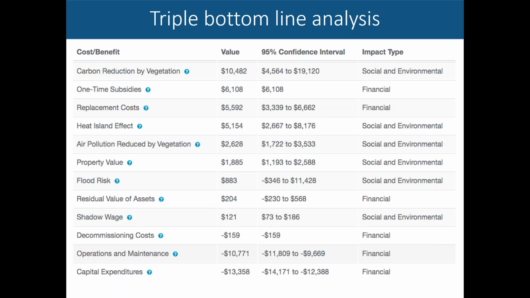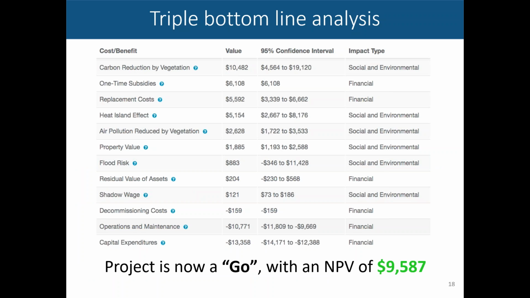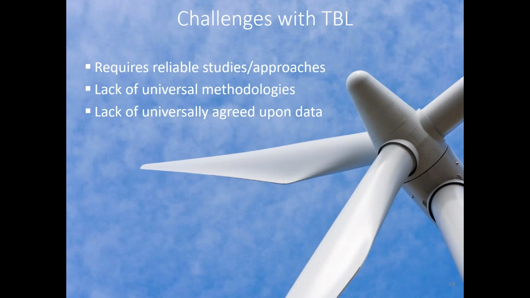So now we have a much more holistic business case that assesses a lot of these intangibles that we know are being generated by GSI, and now we've got a means in which to incorporate it a little bit more operationally into decision making. And so the project now, you can see down here, is a go because we've got a positive net present value. So that means the benefits are greater than the cost of this project. It's a small amount, but it's still something that provides additional information to help make decisions.